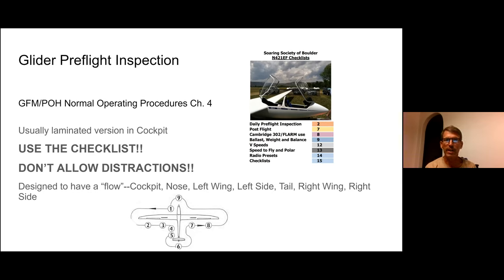Pre-flight inspections are pretty simple on a glider, very simple compared to some of the aircraft I've flown. And they're designed to have a flow. Generally, they'll start in the cockpit. A lot of the things you're going to find in a checklist aren't fully what you're going to want to look at, like setting up your flight computer, where you're going to put your maps, your snacks, your water, whatever. But anyway, it usually has a flow.